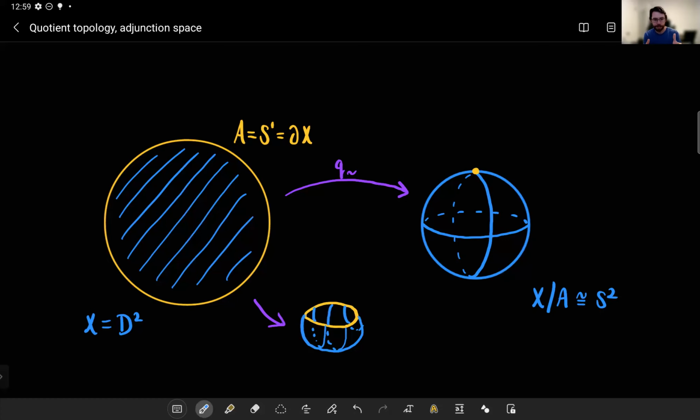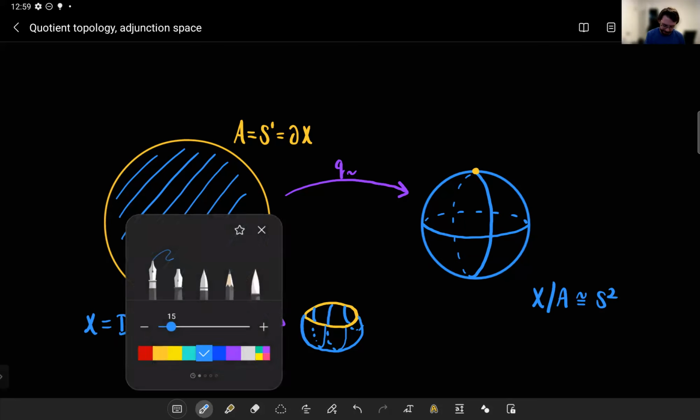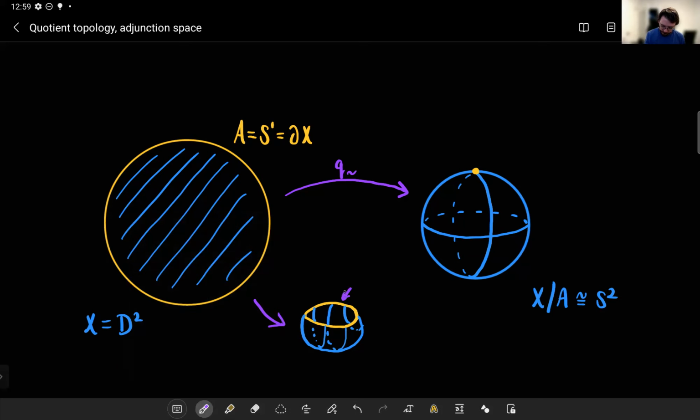Because I'm just trying to shrink everything to a point, and I can't shrink through the blue area, so I'm trying to shrink around it. And then you go even further, and you start just compressing this yellow ring until it's a single point. That gets you here. Right, and once you've done that, you get the surface of a sphere. Sometimes we call that S2. But you also could think about this as the adjunction space, right? It's X mod A. You're identifying everything in A, and there you go.